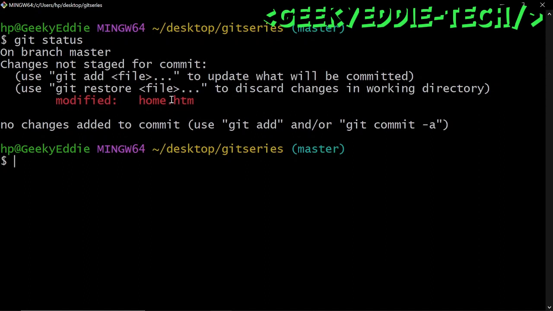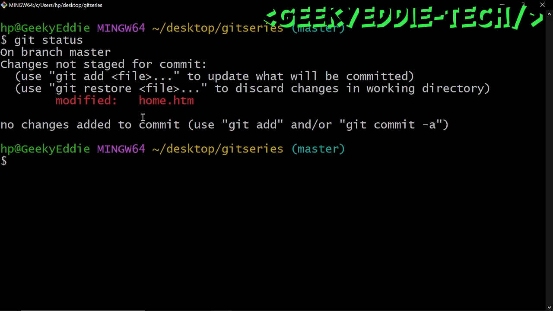We modified our home.html file. So now we have modified our home.html file, but Git does not show us what we actually modified and the place we modified.